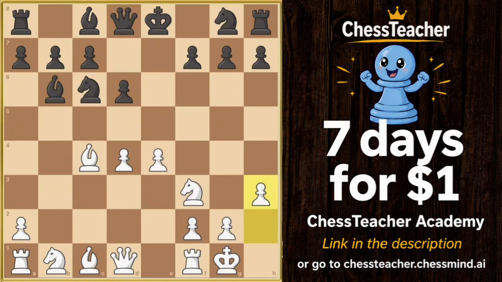Notice that now black is threatening to come in with the bishop very powerfully, because after knight takes d4, they'd be putting a lot of pressure on us. Therefore, we have to stop this bishop from coming here. With h3, we're forcing black to continue with their development, but preventing them from coming here. They attack the pawn, we simply defend it, black castles.